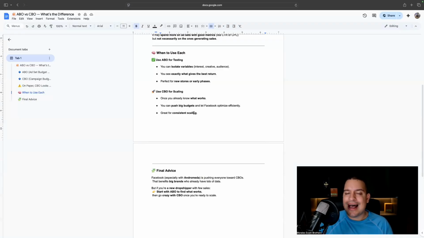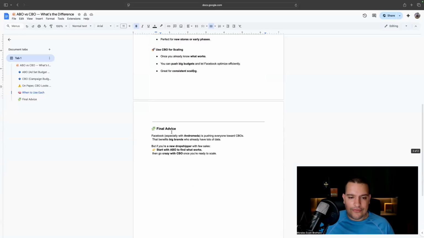But after, when you have the pulse, you know which interests work, which creative works, which product works. When you have everything going on, you are going to scale aggressively with the CBO and it's going to perform amazingly well. That's why I say you need a different tool for a different thing. So you will use ABO at the testing and you will use CBO at the scaling.